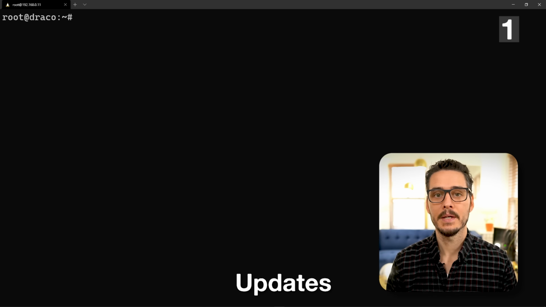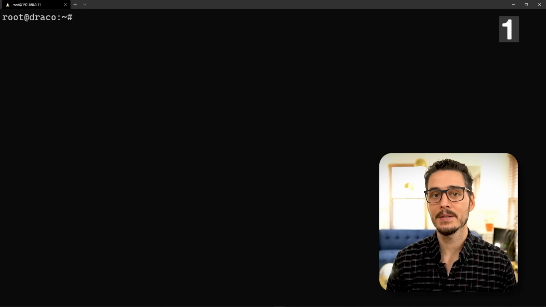So once we're at this point, we'll jump into my first one. First, I enable updates. Now you have two ways of getting updates. You can get a subscription to Proxmox and get the most stable ones, or you can turn on the unstable ones. I found that installing the unstable updates ever since Proxmox 6 has actually been surprisingly stable. Now it's up to you whether or not you want to do this, but I've had pretty good luck with them. So the first thing you want to do is SSH into your Proxmox server.